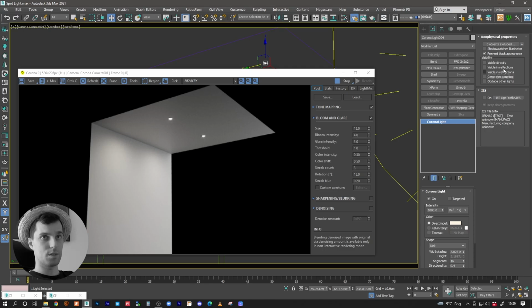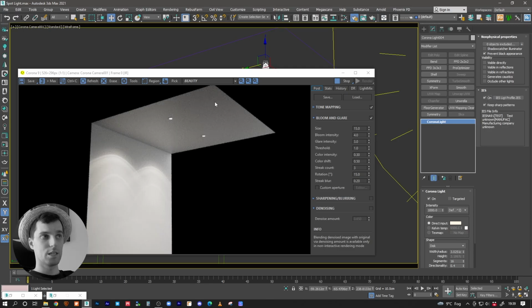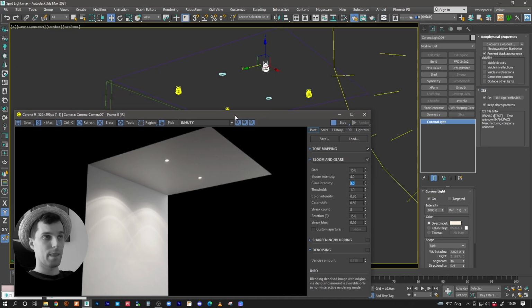But if I put this on as an IES light, just keep in mind, sometimes you will have a light casting above it, right? The light will go down, that's going to be the main source, but some IES profiles will cast a little bit of light above its origin, okay? So you will see a little bit of light on the ceiling.